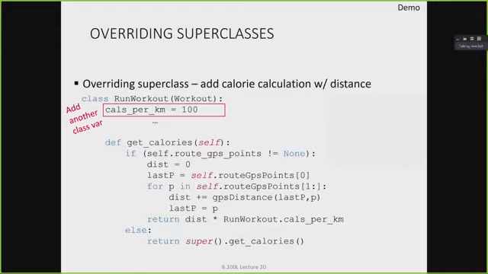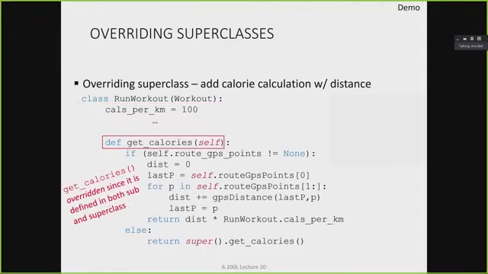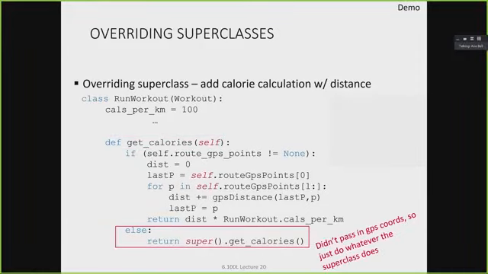So this is how the code achieves that. So I've got another class variable that's only specific to this run workout. So workout does not know about this. Calories per kilometer is 100. And now I've got my own get calories method here. It's overridden. So if we run this get calories on a run workout, it will use this one. And what does it do? Well, if we don't give it any GPS points, if we don't give it a list of tuples there, Python will default to the else. What does the else do? Well, it says, hey, who's your parent? Run their get calories method. So that's just estimating it based on the total time elapsed in this workout, right?